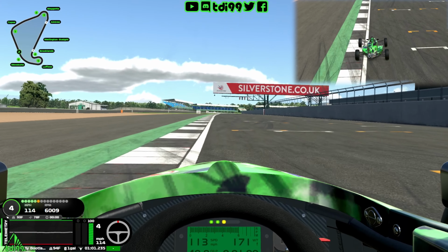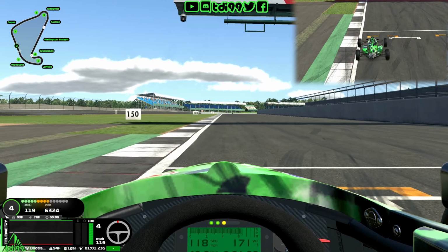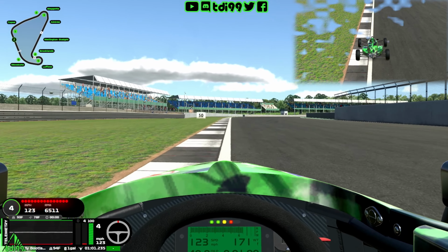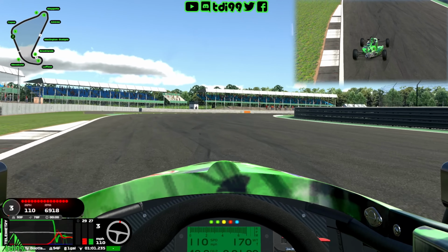Right then, Silverstone, this little crafty place is my home circuit. So fingers crossed we have a good lap round here. But we are looking at the old start-finish circuit straight, or the GT start-finish straight. So yeah, a little weird, not the F1 one. But basically halfway between the 100 and the 50 board, we want to dab on the brakes.